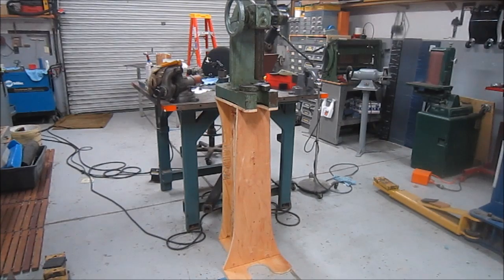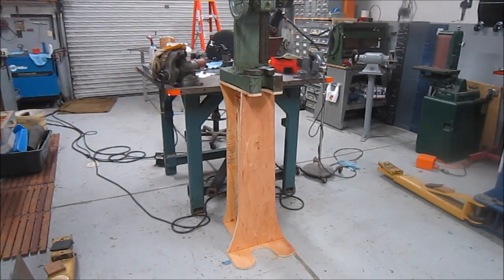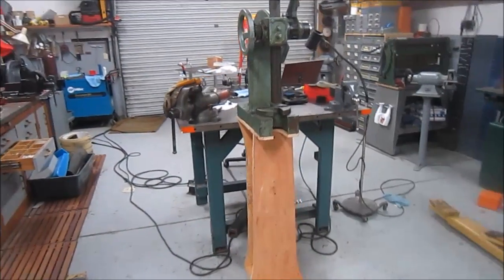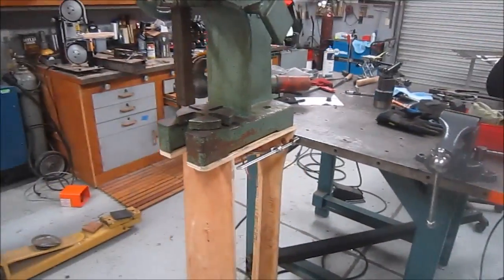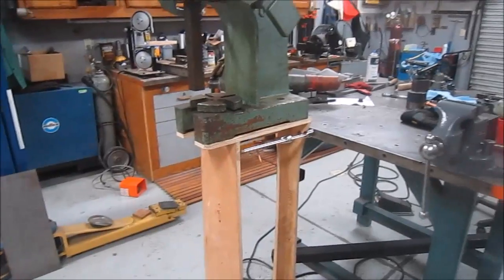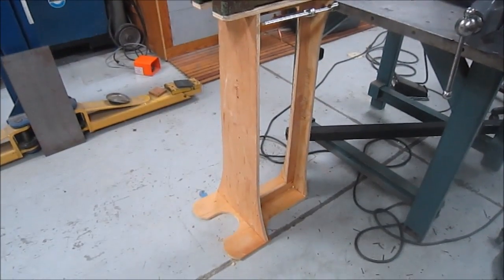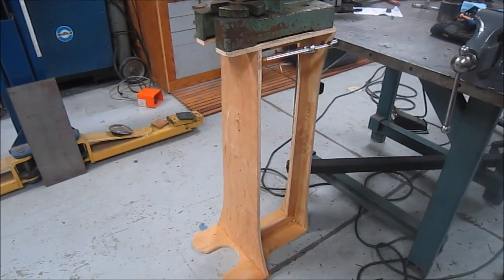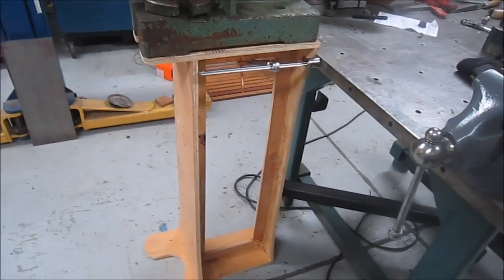Well, the wood mock-up's complete, and I'll take you in a little closer. This is a little view from the front of it, but far enough away to pick you up and hand hold you here. So you can see I just got it clamped to the bench so it doesn't walk away on me. But I like the look, I like the build. It's a copy of an Atlas is what I was doing.